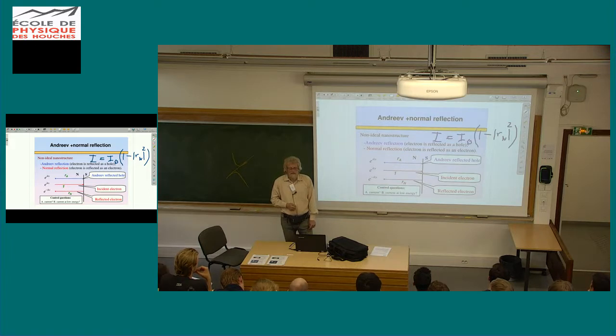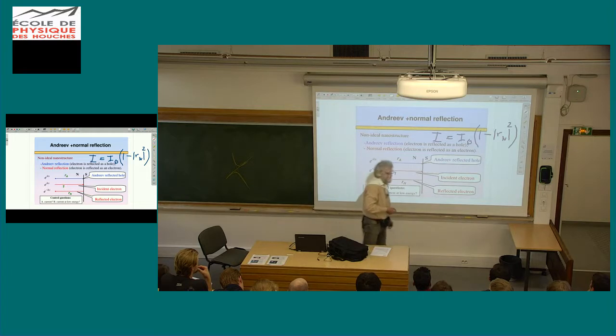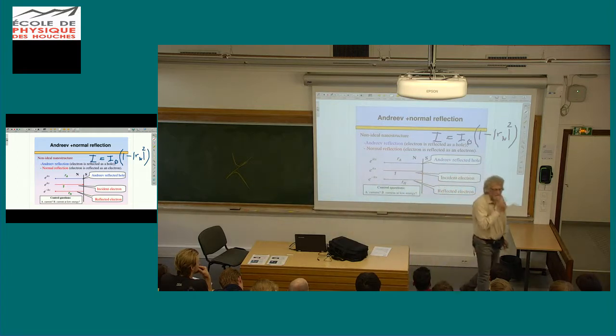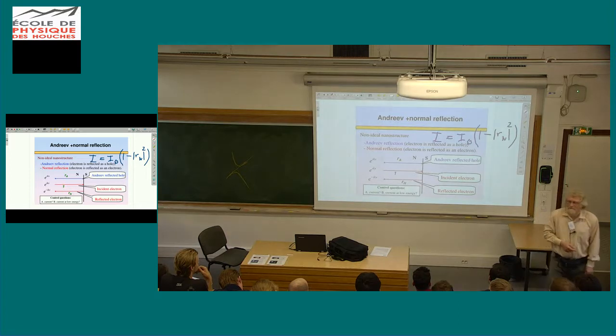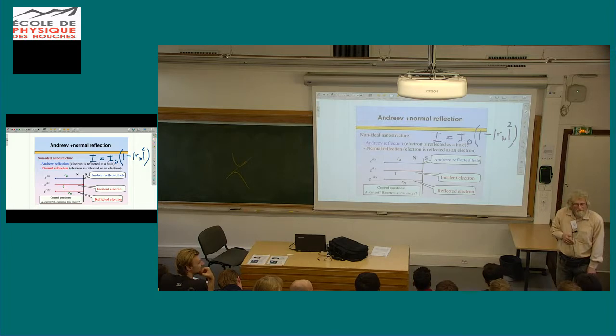I said there were 3 terms. Can you help me and add the third term? There is the current of the normal phase. There is the current of the Cooper phase. There is, but not in the normal metal we look at. But the current is the same in all parts. So one has to know this current in one of the parts, then one knows it in another part.